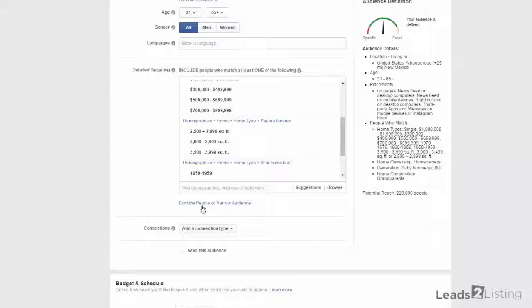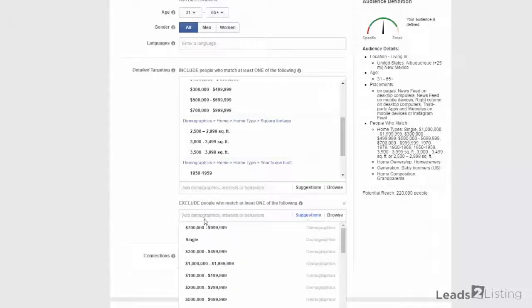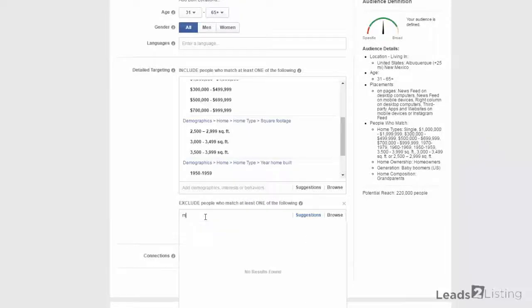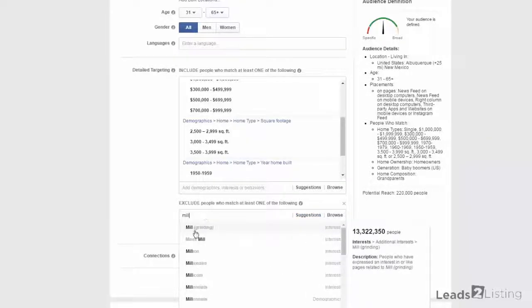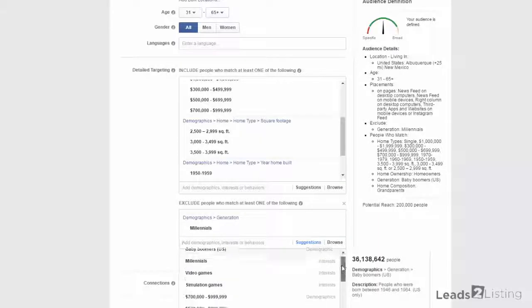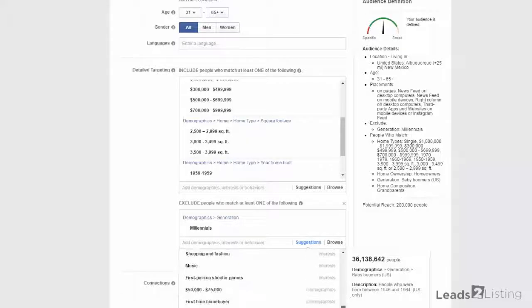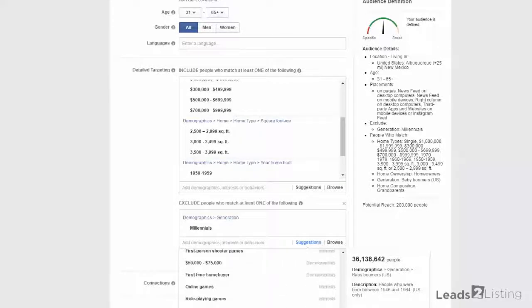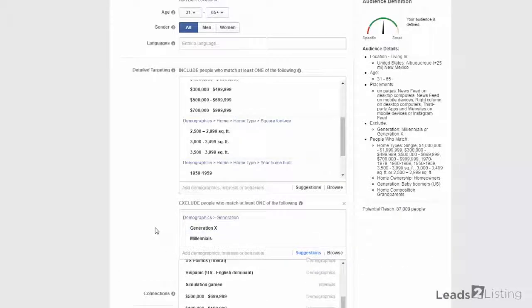So I'm going to exclude people from this actual audience. And part of what that is maybe it might be millennials. So I'm going to take down millennials, and millennials are people that are born in the 80s, 90s, early 2000s, and we want to take them off of this list because our market that we're going after are baby boomers that are grandparents, empty nesters, people that have left the home, and Gen X. So I'm going to take out Gen X or remove them. So now we're around 87,000 people, our potential reach that we're going to be going after.